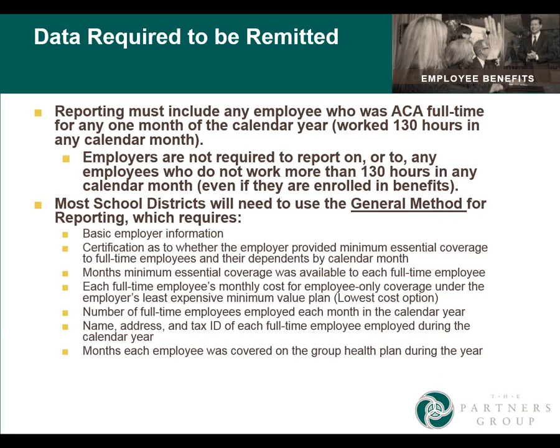So next, if we look at the data to be remitted, this is what actually has to be reported. So the reporting has to include any employee who is ACA full-time for 1 month in the calendar year. So if you have a substitute teacher, for example, that has 1 month where they have 140 hours in every other month of the year, they are below that. They'll need to be included in that and have to get a statement.